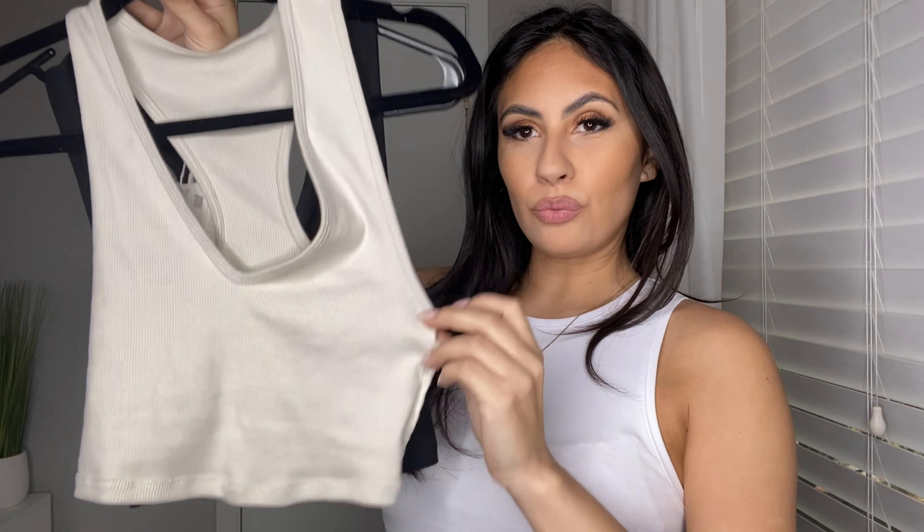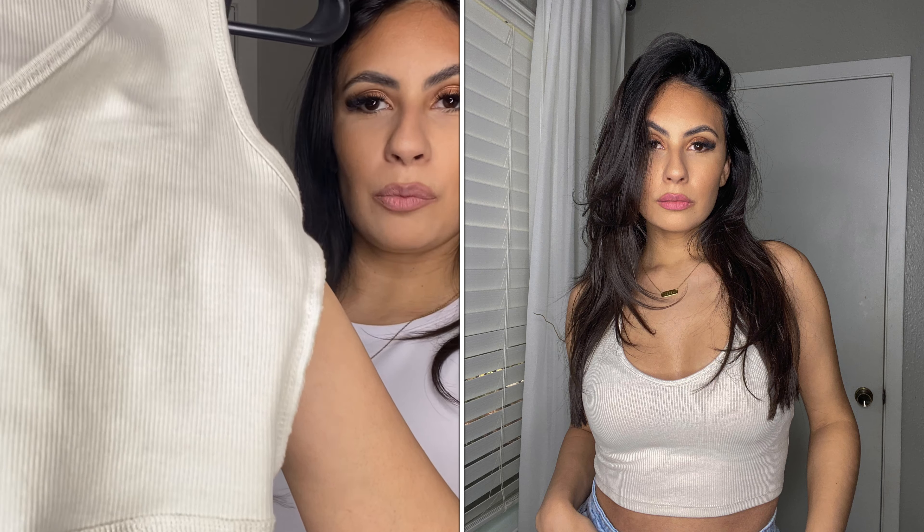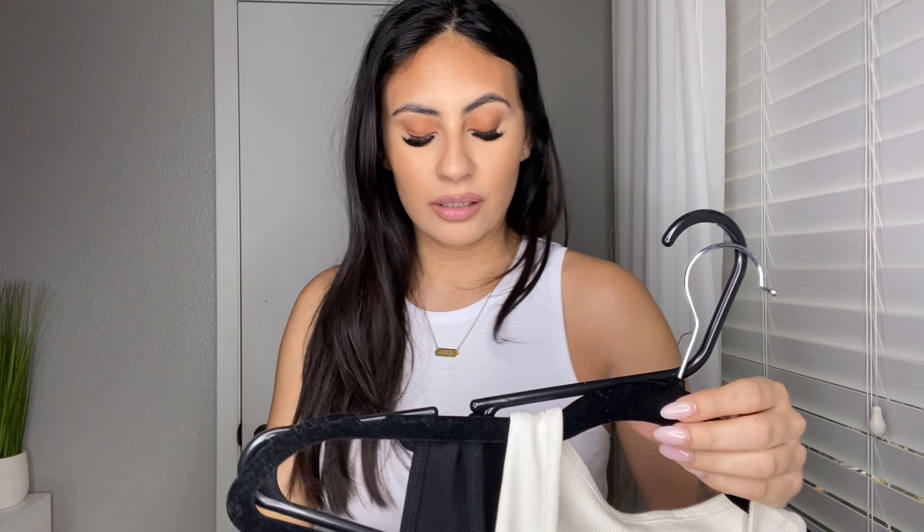Yeah, this is a basic must-have. So next basics we're going to be talking about are these — these are so flattering you guys. I've been obsessed with the color beige recently, and this is like a beige color and it comes down like a perfect little scoop. I think it just looks really sexy, really feminine. It's really lightweight. I really like to wear these working out or lounging around. Literally these are an everyday staple in my wardrobe. If you see me on Instagram, anywhere, I have a Zara basic on.